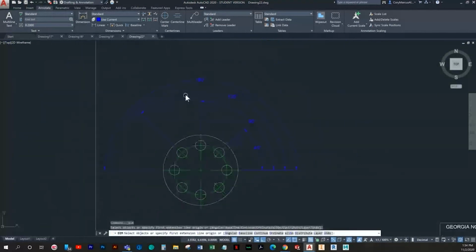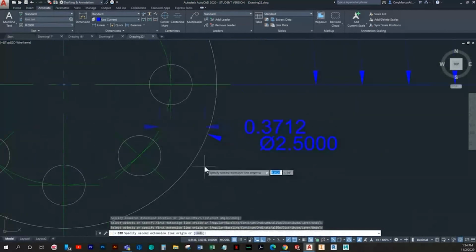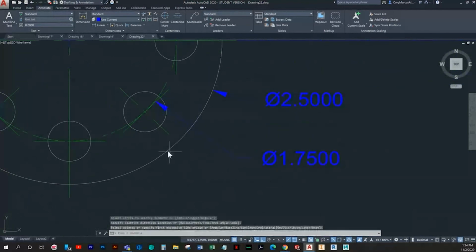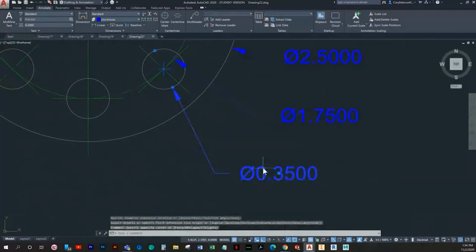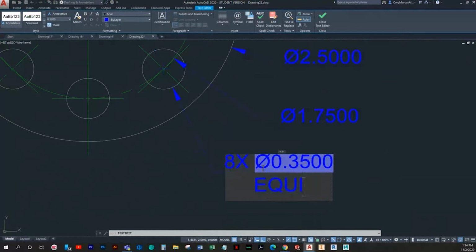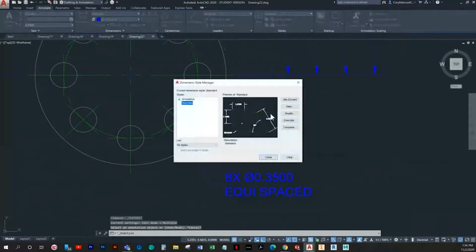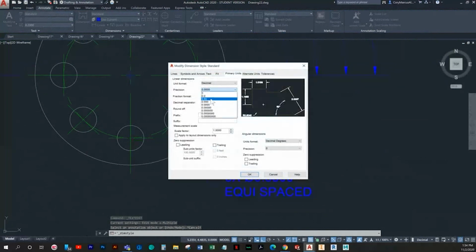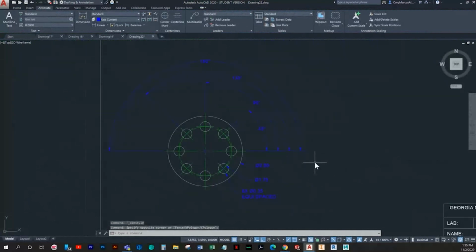We got that, and then let's put in our other dimensions. We've got 2.5, 1.75, and this one. 8 times equal paste. Now, I've never had a time where it's too much work to top the full thing, but apparently whoever makes these does have that problem. All right, we'll do two decimals to spruce it up a bit. That's gonna be it. All right, thanks for watching, everybody.